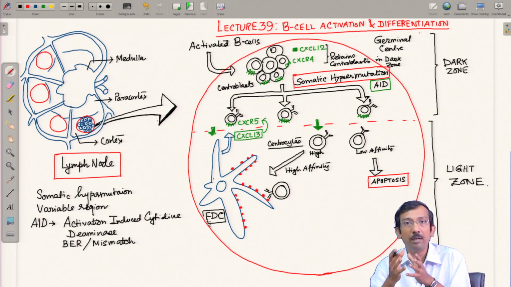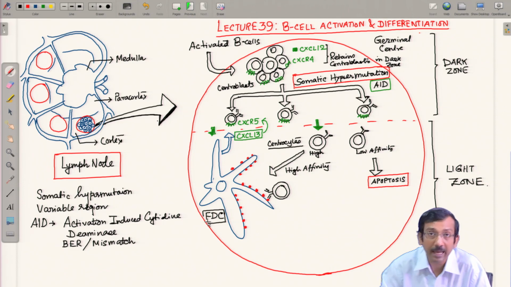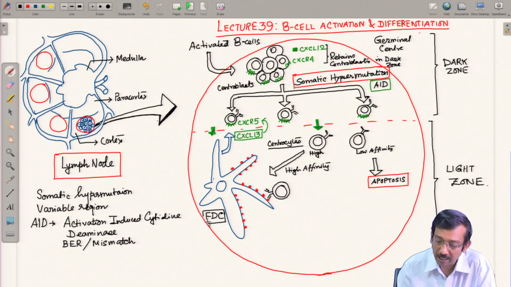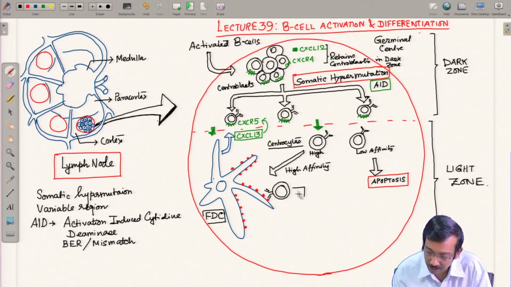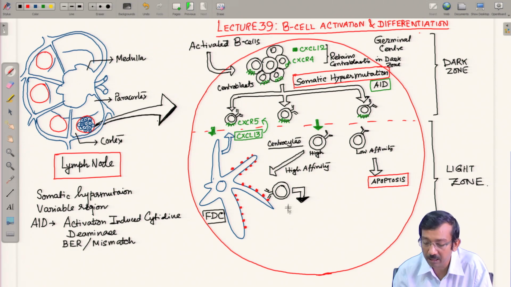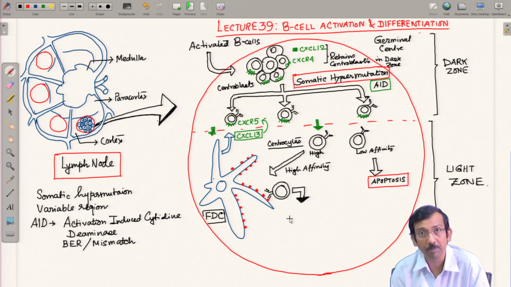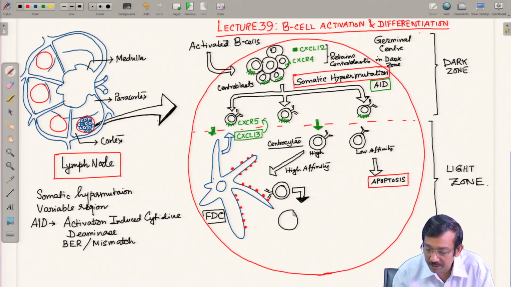So, now they will immediately get hold of this antigen by these B cell receptors, and again there is another interaction. What is that interaction? Now they will interact with the T helper cells. And which class of T helper cells? They will interact with the T follicular helper cells again. So, there are follicular helper cells that are present. So, this is a B cell.